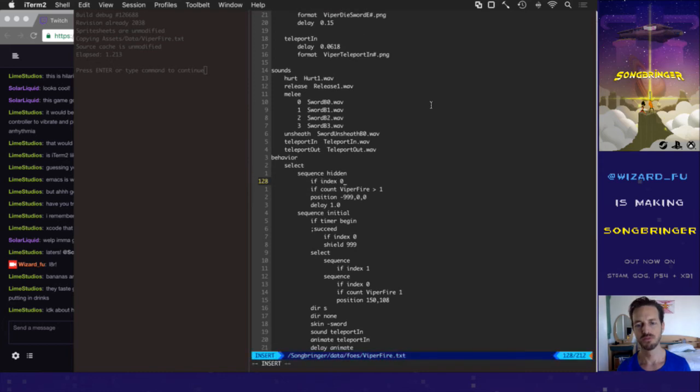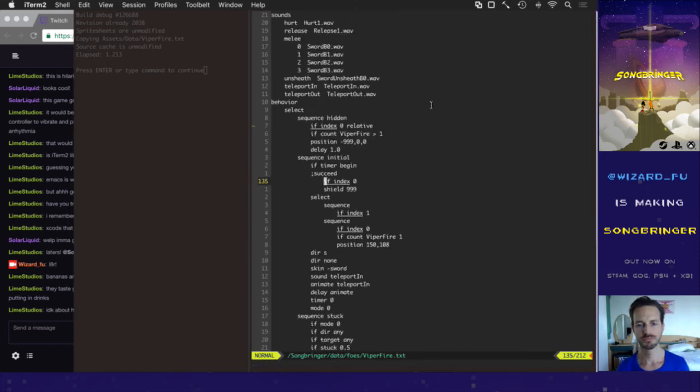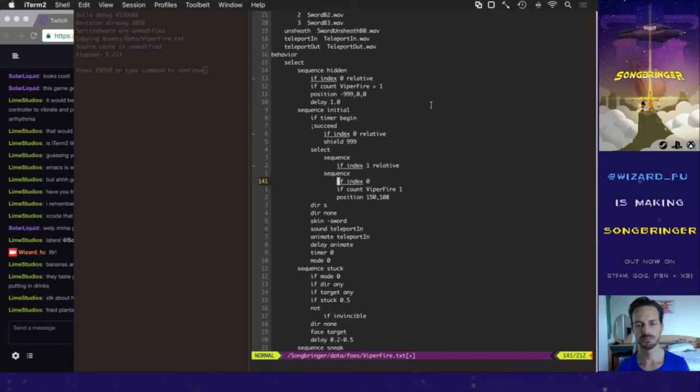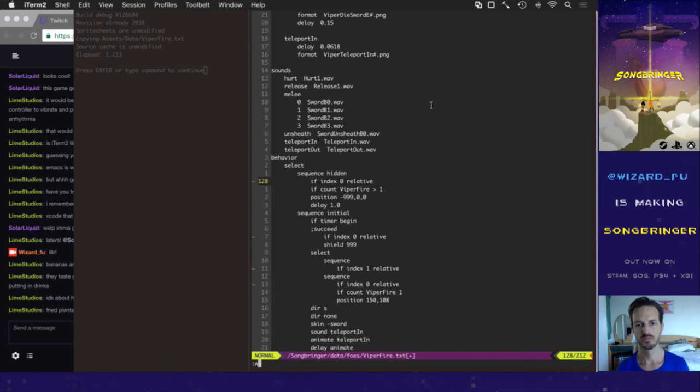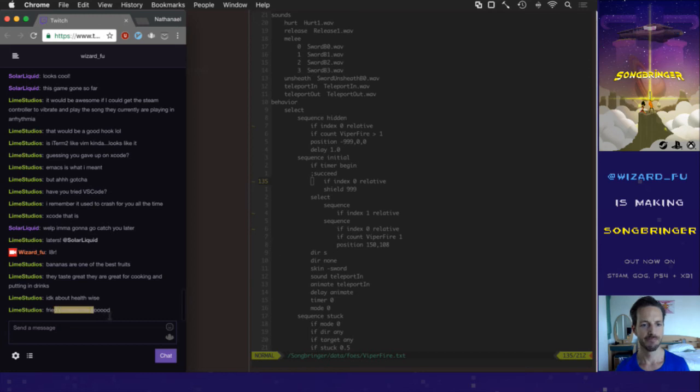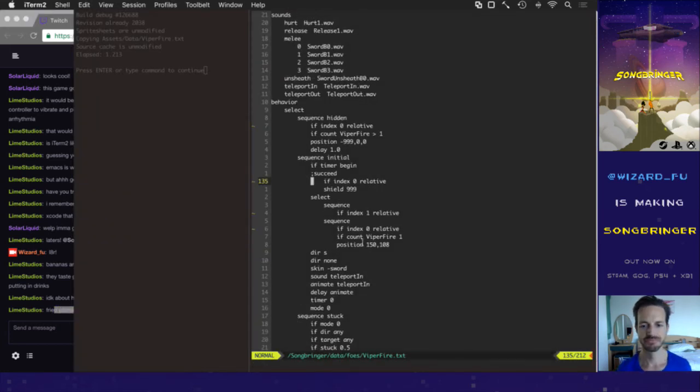Oh, how about this? If index zero relative, yeah. Okay, so let's add the word relative to the AI system so it can test an AI's index based on the number of, oh man, I don't want that to be so tricky though.